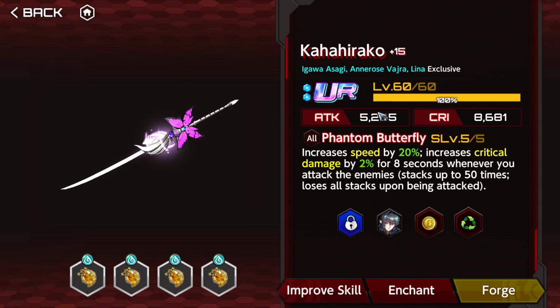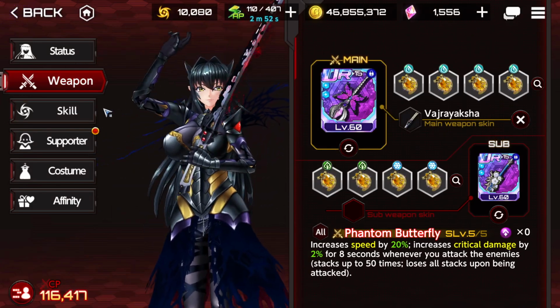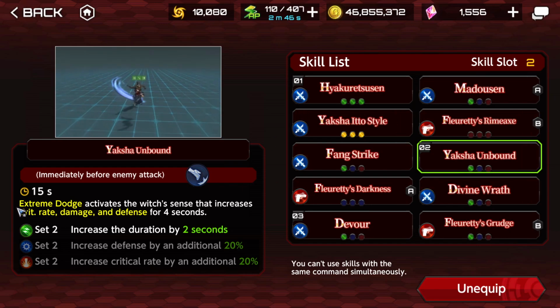It is a special kind of buff, but it's also going to increase our speed with Espinel. We also have the Magatamas, of course. Then we have, let's see, Yaksha Unbound, which gives you critical rate, critical damage, and defense. So that's pretty useful. Unfortunately, the cooldown is very, very long, which isn't the best thing in the world.